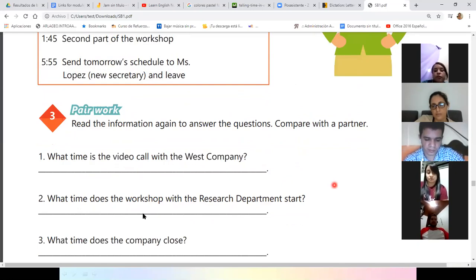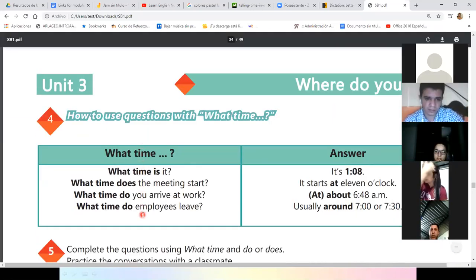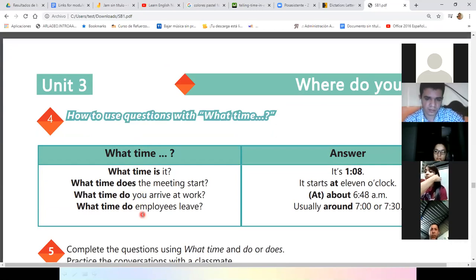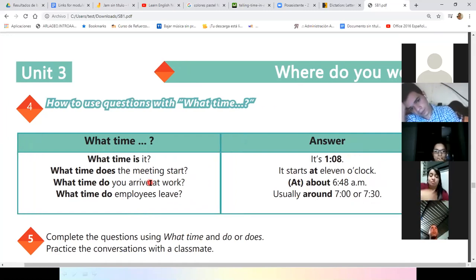Yes. Okay, so this is the information related to the time. That's why I was telling you that that was the focus today. Look on the next page in the manual. We have more questions and expressions that we can use. Can you help me, Isabel, with the information here in this chart? What time and the answers, please?